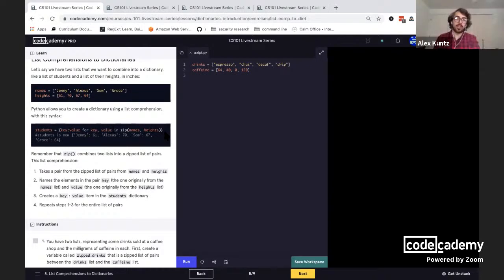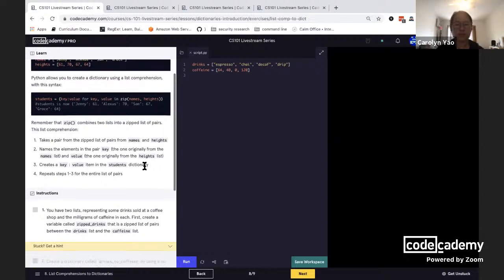Yeah, I think this is a good example of if you're working with a program that has your data organized in one way that doesn't make a ton of sense, right? You could see this line of code on line 2 is caffeine 64 40 0 120. In a vacuum, that makes no sense, right? What is 64? What is 40? What is 120? So sometimes your program might be using data structures that aren't the best. And so this is a good way to show how we combine these in a way that makes slightly more sense or is slightly more useful. So we don't have to remember that espresso was the first one in that list.